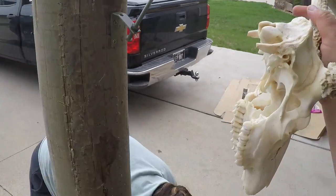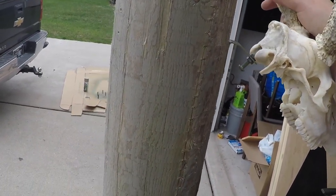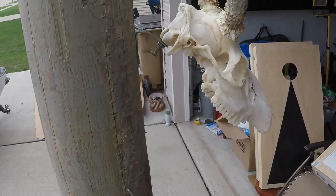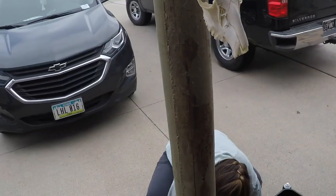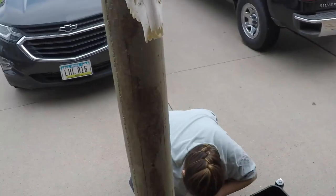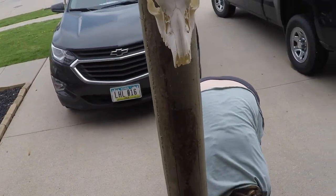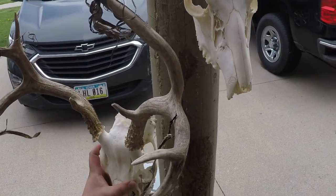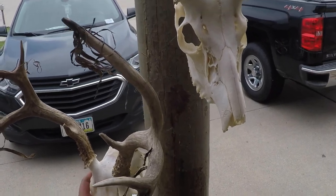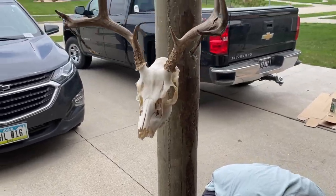So we're gonna take and set the head just right through there, the bolt. And then set it like that, right sitting on top of that. So that actually looks probably about good right there. So then we're gonna put two more right here. See how those look. Probably right there. All right, so it's coming along.